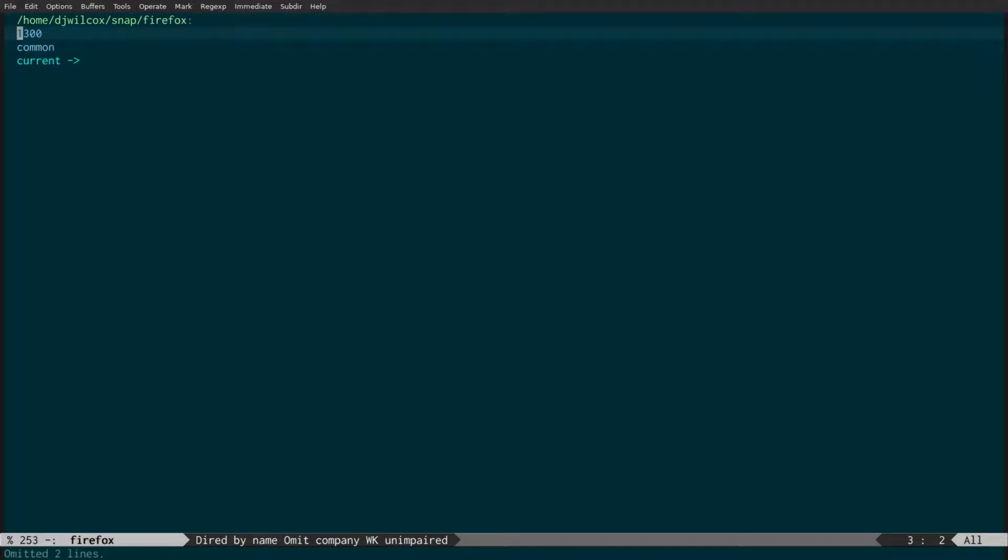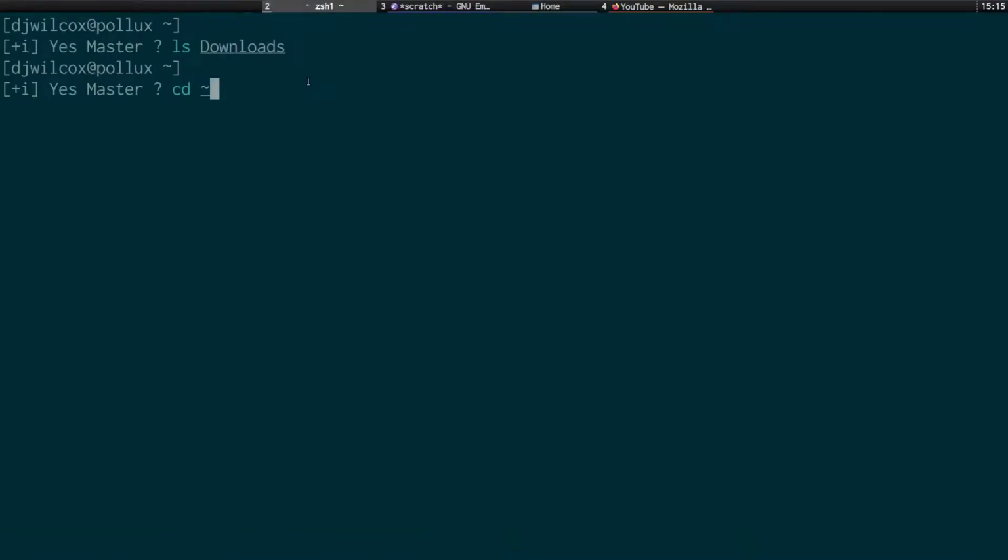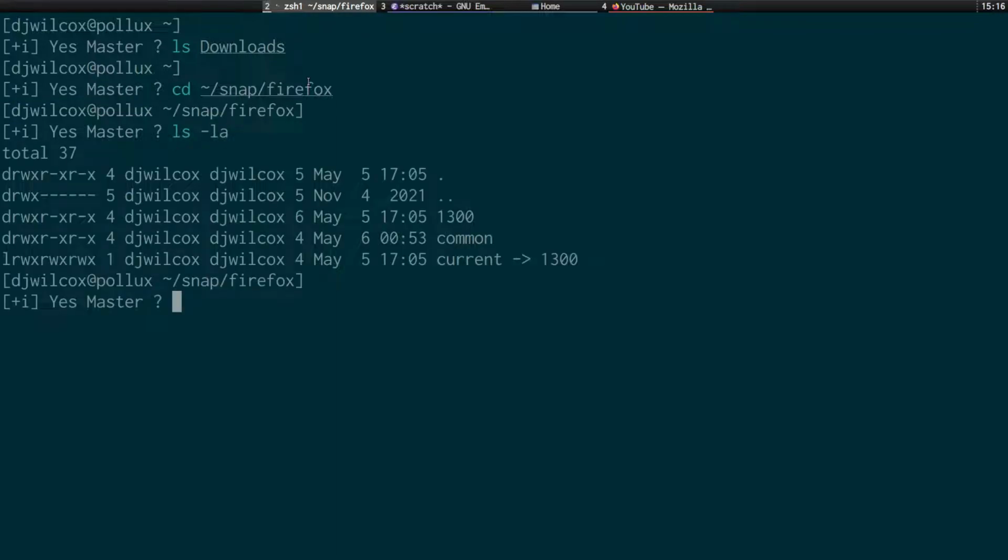So if I come into Firefox, okay, I've hidden all these files, but let me just go across into Snap. I'd hidden them from view in Emacs. So I'm going to come across into here, into Firefox. Okay, I think it's in, is it in common?